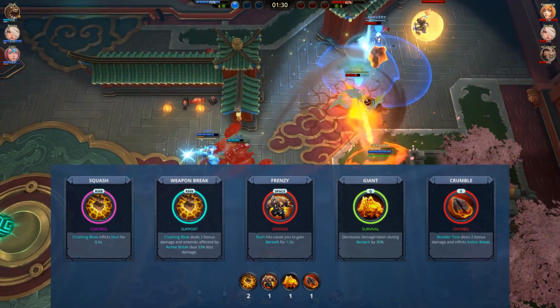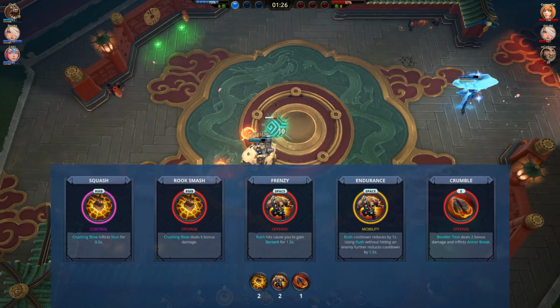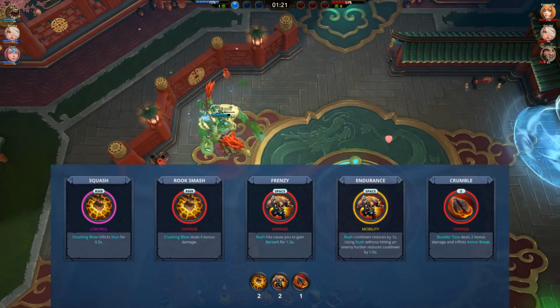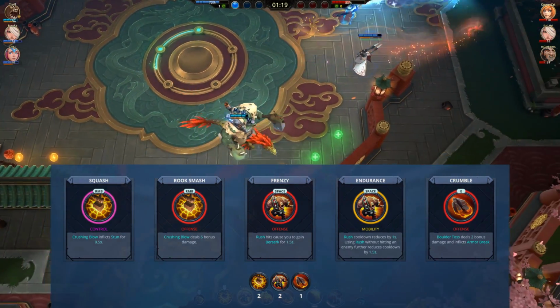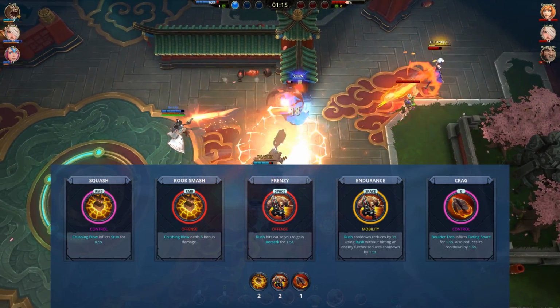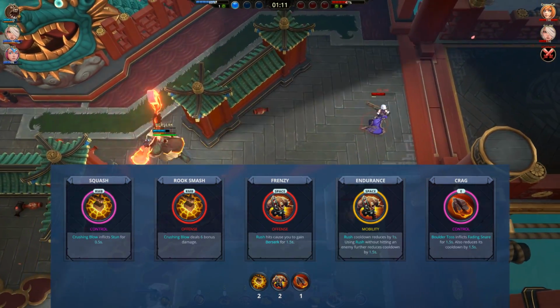If you want to opt for a more aggressive approach to playing Rook, then you could perhaps swap out Weapon Break and Giant for Rook Smash and Endurance. This allows for a more aggressive playstyle, but you do sacrifice a little bit of survivability. Against multiple ranged enemies, swapping out Crumble in the previous aggressive build for Crag could be good, since you have shorter cooldowns on both your spacebar and E abilities, which are the most useful abilities Rook has against ranged enemies.